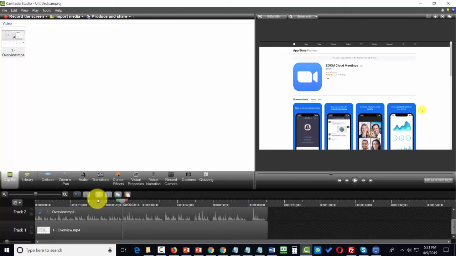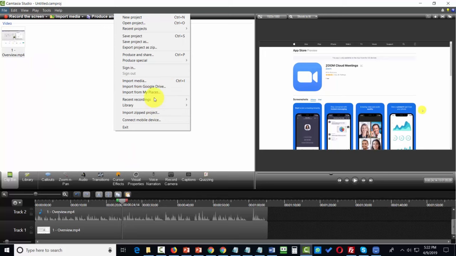Whenever we make edits in Camtasia or any other editing program, what we're basically doing is creating a different file, which is a project file. So we're going to take our changes as they exist right now and save them in a project file. This way, we don't make changes to the actual file. What we make changes to is the project. So we're going to save this entire project.